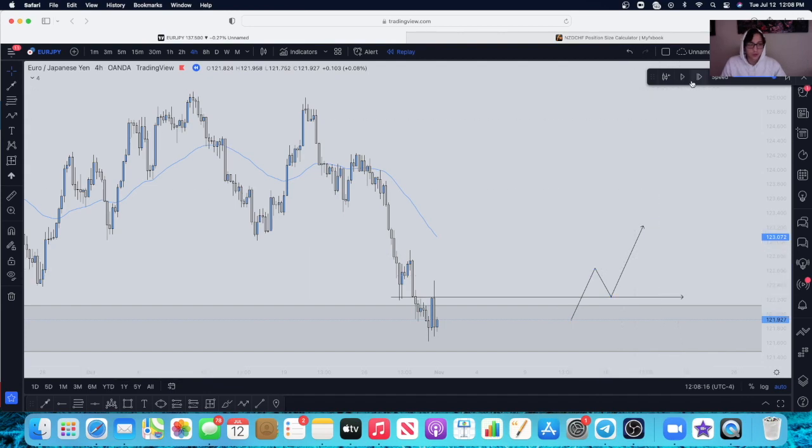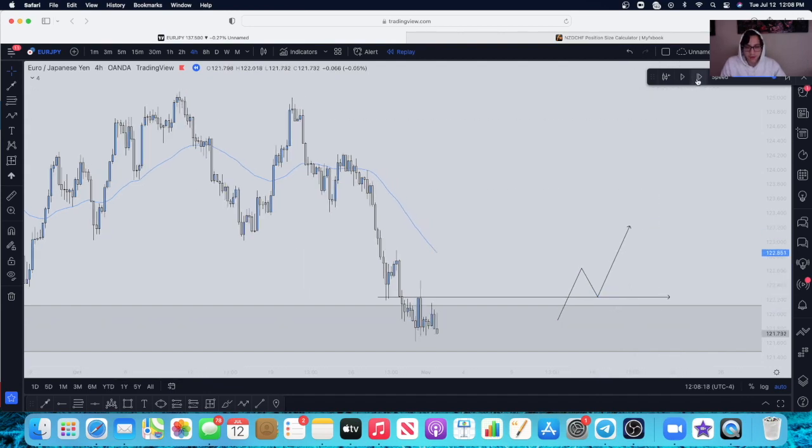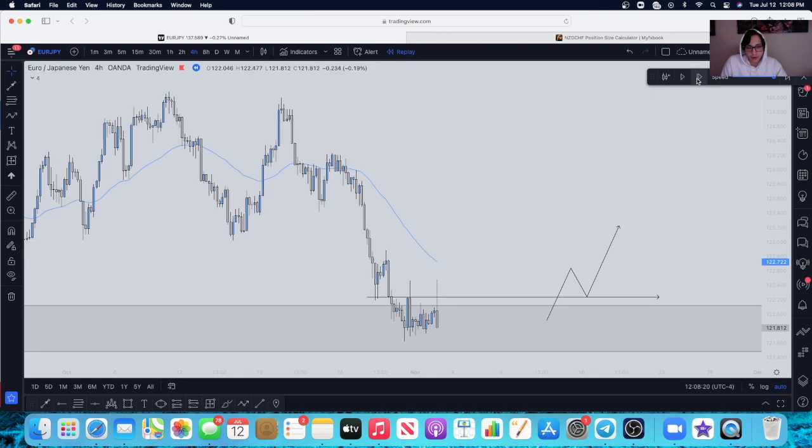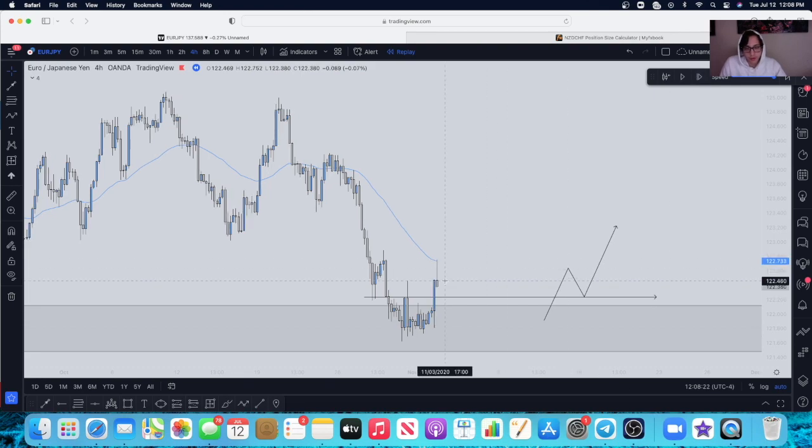All right, so now we just wait for our entry, right? All right, so we're just ranging in the middle. We're having a break to the upside. There you go. We have a very strong bullish candle, right? Now, what we're going to be waiting for is the next higher low rejections, right?